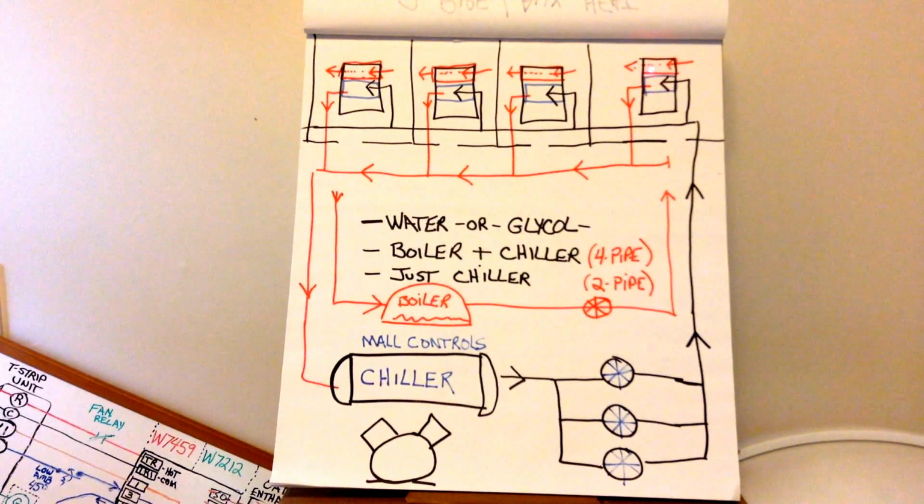Every mall is a little bit different. Every mall has different logic and different ways of running their plant. So you need to know what they're trying to accomplish before you start taking steps to fix or repair or change things. You have to work within what they are doing, within their operation logic. So, basics: chiller, pumps, sometimes in the mall's plant, sometimes in the mall's plant and the store, sometimes just in the store and not in the mall's plant. Again, you got to ask questions.